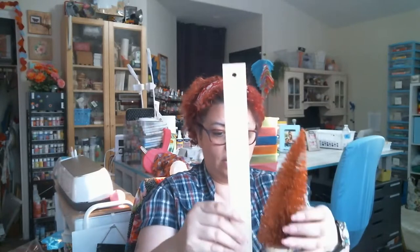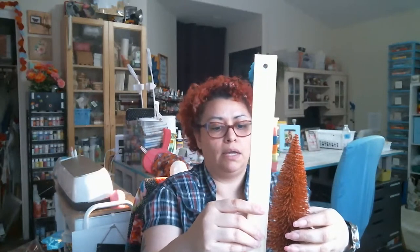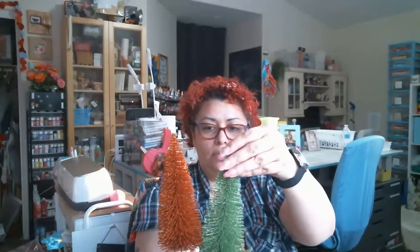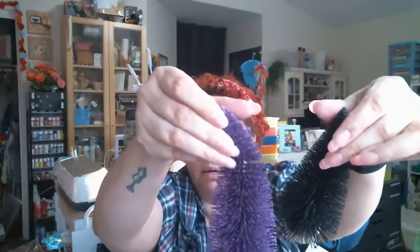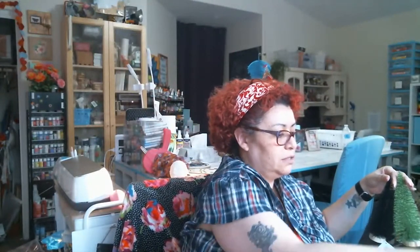I was really surprised because they're really big. I used to work with Michael's so I always comparison shop. When I measure these they're coming up about eight inches. They have four colors - they had orange, green (it looks sprucey on video but it's actually a brighter green), and they all have glitter. There's also purple and black. They're both very very glittery and super cute.